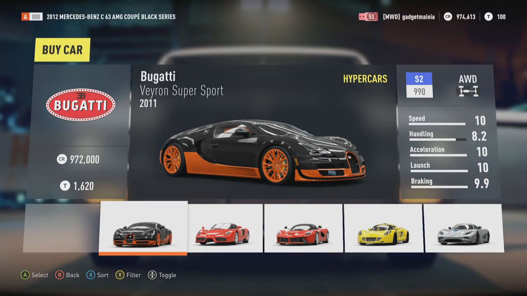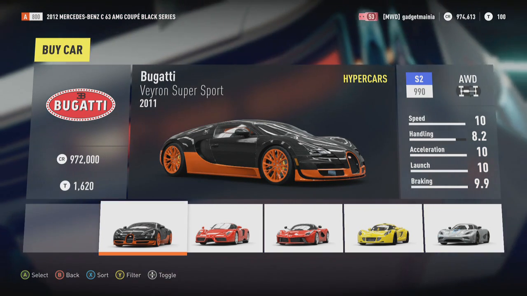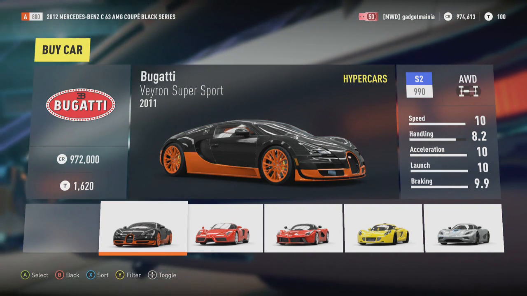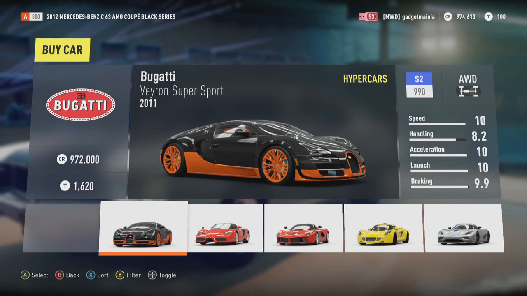We have 972,000. If you play the game you'll have noticed it's normally 1 point something million, but there's a perk you can get that knocks 10% off, which on cars like this knocks off about 100,000. Select the Veyron.